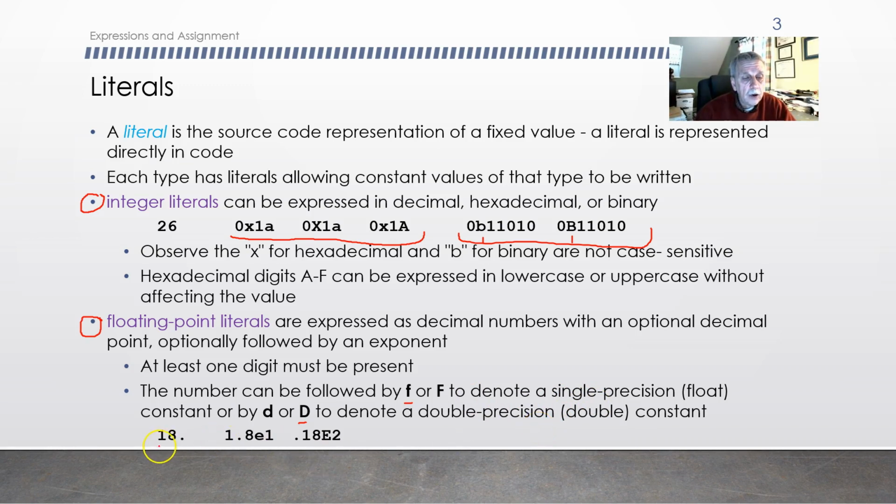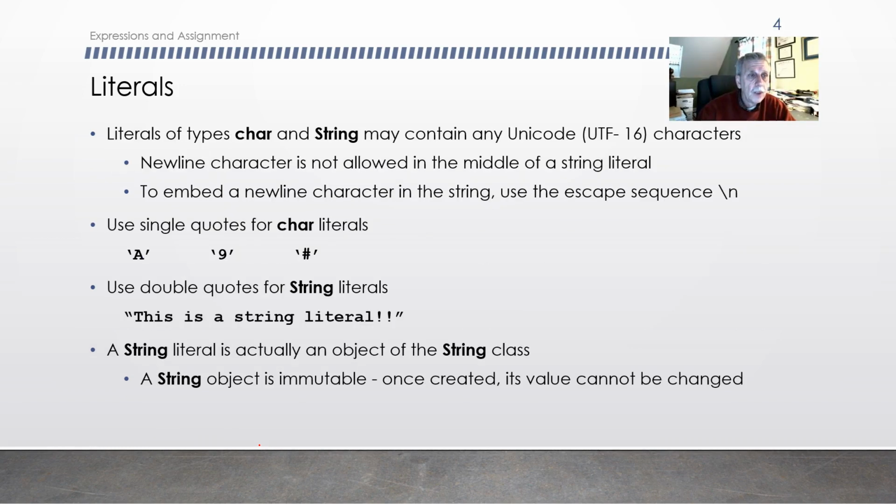So what we're showing here would be 18 with a decimal point, indicating that this is not an integer. Technically, this is a floating point. And likewise, 1.8 E1 using a scientific notation. And also we note that the E, which represents the exponent or the scientific notation, could be presented using uppercase or lowercase. Again, a lot of flexibility here.